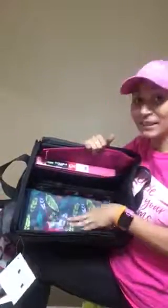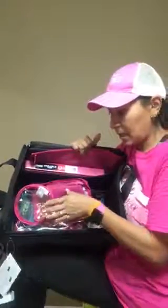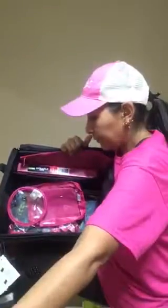We can get like 4 or 5 of these and have all our washi tape in here because if y'all are like me, I have a washi tape obsession. I don't know why, but I do. Every time I see it, I gotta get it. And then we've got a rectangle you can stick in there. You can put a couple of them in there. There's a lot of height. Here's a cylinder.